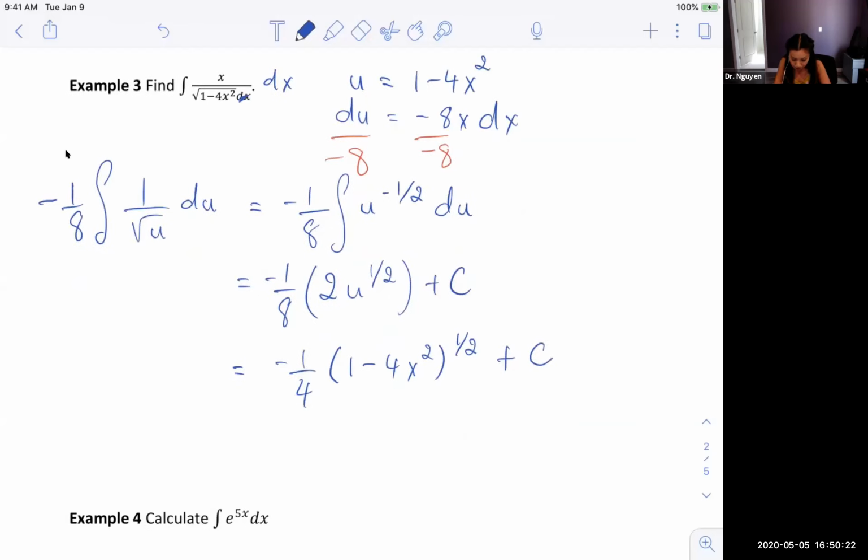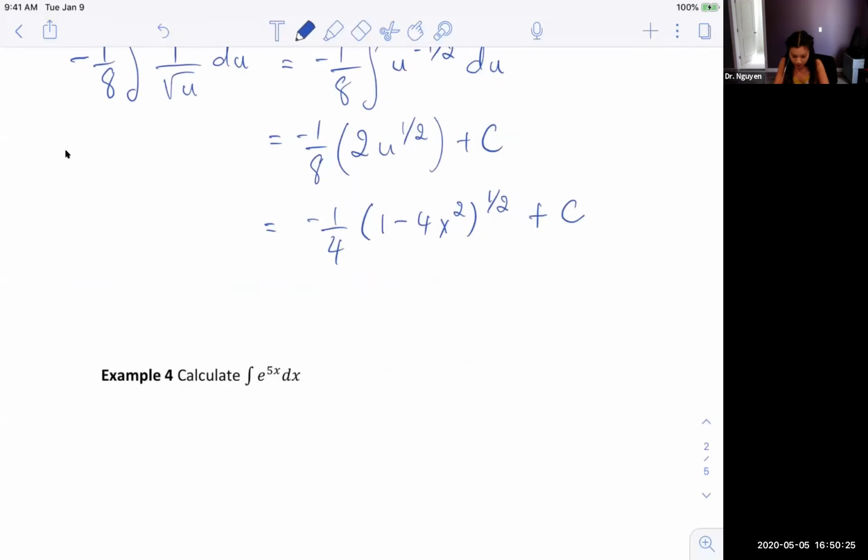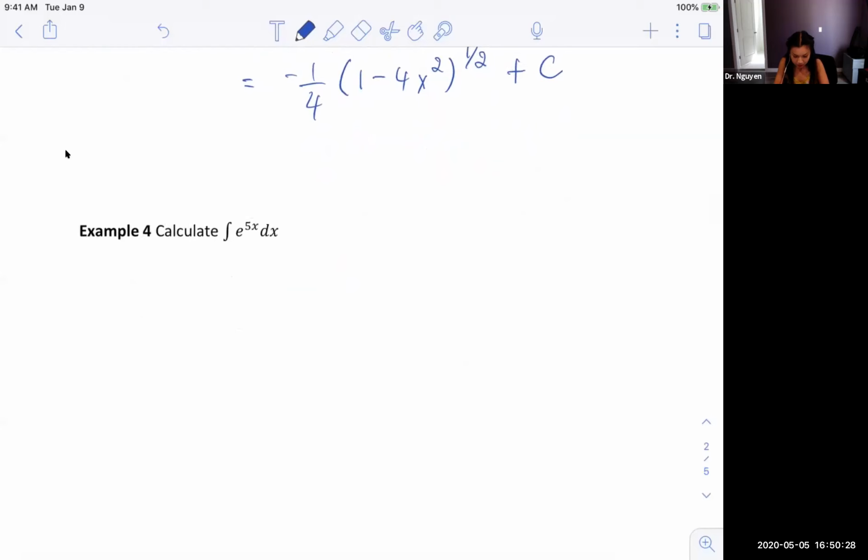All right. So let's take a look at number 4. Number 4 right here, as you can see, 5x should be u, right? Eventually, when you look at the problems, you will know right away which one is u, okay? So u equals 5x, okay? So du, straightforward, it's just 5 dx. So you can see that we don't need that 5. So I'm just going to divide by 5, divide by 5.